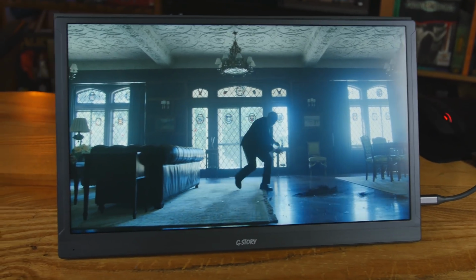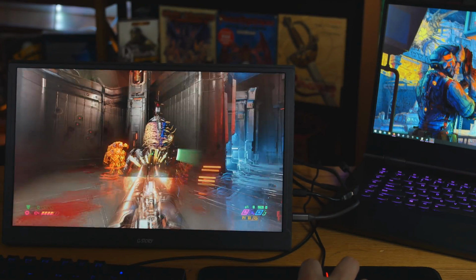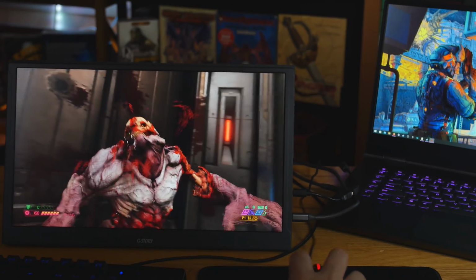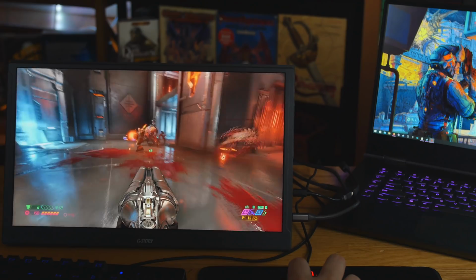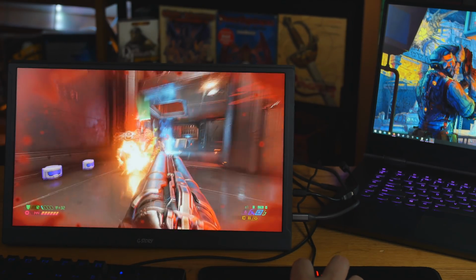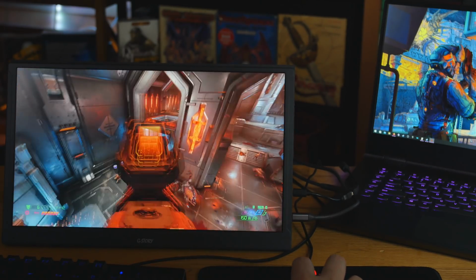So my Lenovo Legion already has a 144 hertz display, and I found this display to be even better than the one that came with my fancy laptop. It's 165 hertz with overclocking, and it runs at 1 millisecond. And I just noticed being able to sit back and use this monitor, I was extremely happy, very smooth.